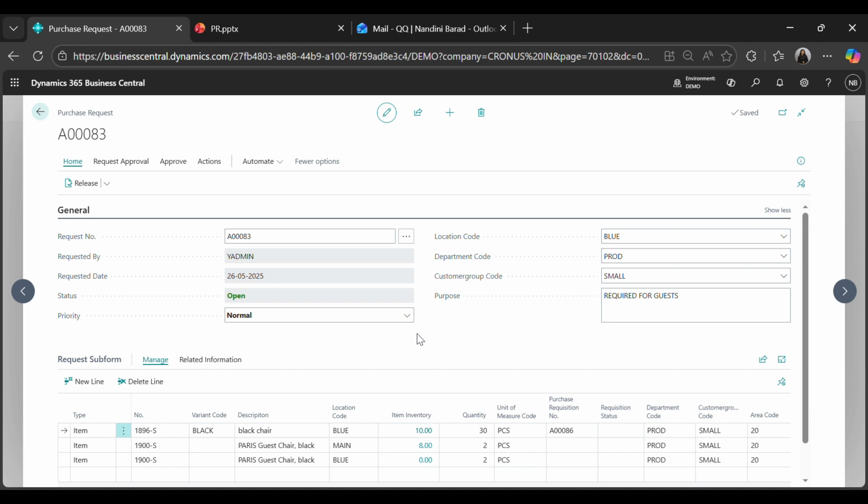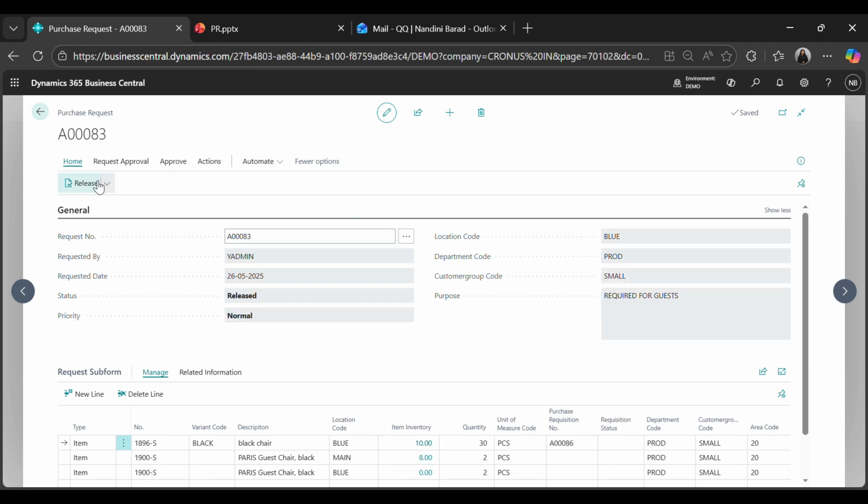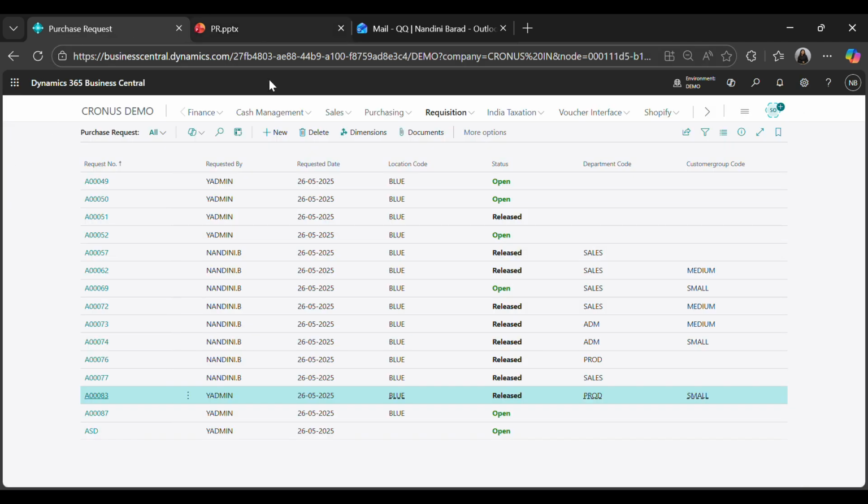Users can also add dimensions like department and customer group for better tracking and reporting. Once completed, the request can be sent for approval to the purchase manager or released directly if approval is not mandatory. So, in simple terms, employees can easily raise purchase requests with full visibility and accountability.